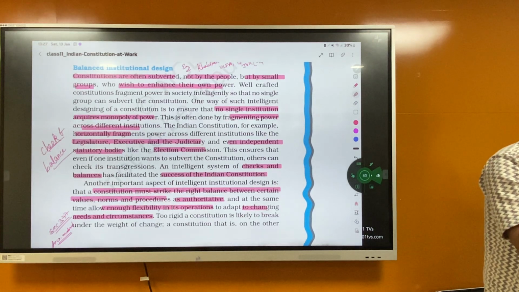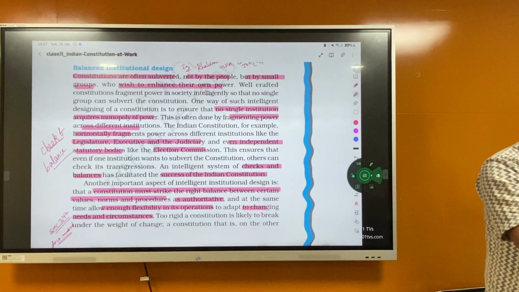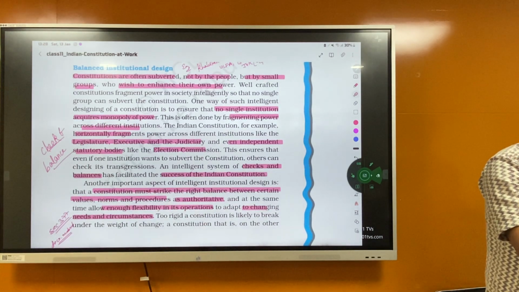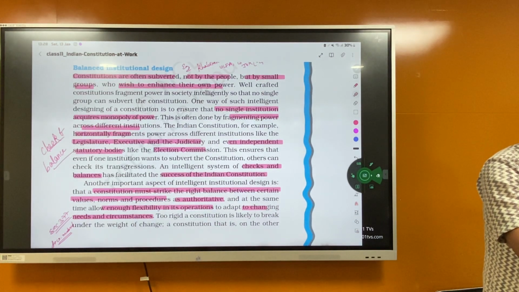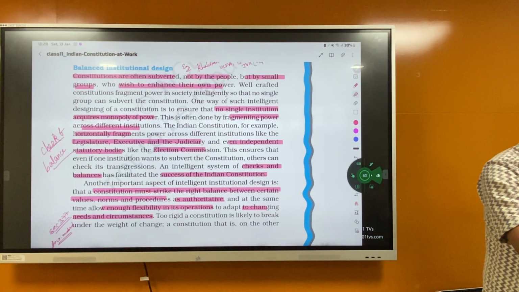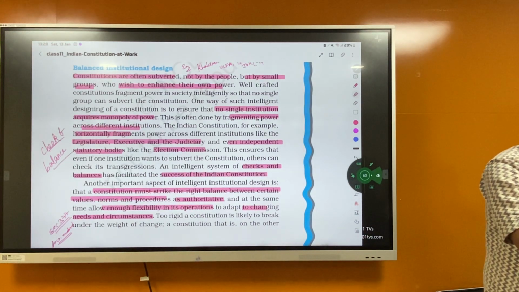Like, they were futuristic. It's not that what they're trying to say is wrong, but the society as of now is not ready for that. We need to understand what kind of society we're living in. If you allow adultery in a country like India, it will be a problem. And this is what former General Bipin Rawat has said. It is not allowed in the Indian Army. So this kind of thing is futuristic, but the society is not ready for that change. So sometimes the judiciary oversteps. It is called judicial overreach. And judicial activism, two words we'll be reading. Write it down: judicial activism and judicial overreach.